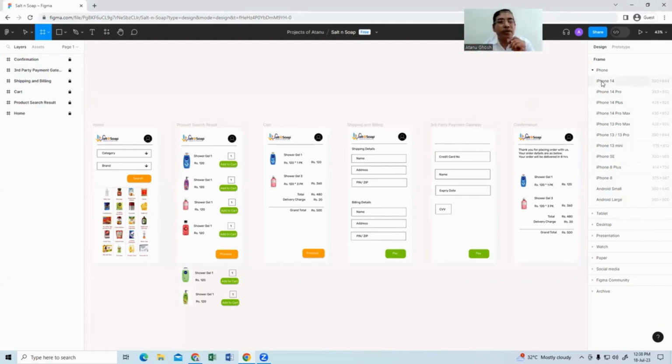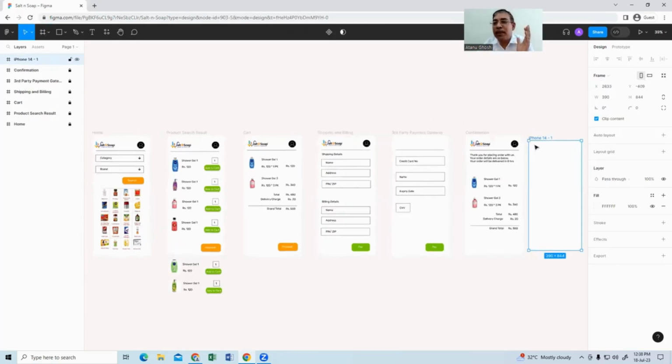For example, if I want to design in the format of an iPhone 14, that means how my UI will look at in iPhone 14. I select a frame of iPhone 14, and the size is taken in such a way that it exactly resembles the iPhone 14. So this way, it is easier for me to visualize how I should put the different elements within the frame so that it comes alive as if it was an iPhone 14.